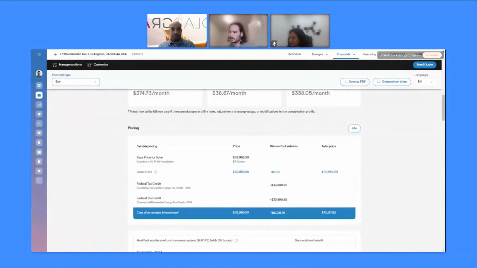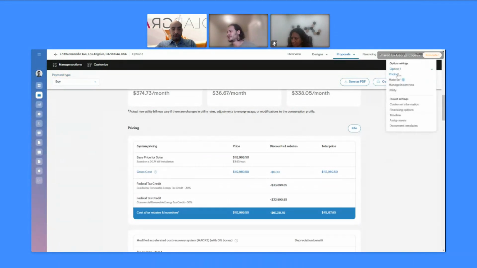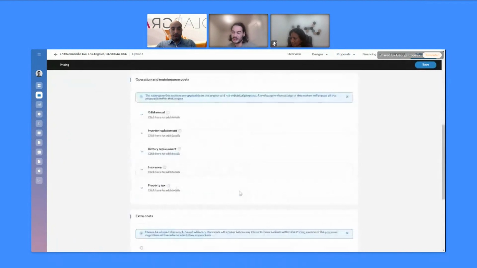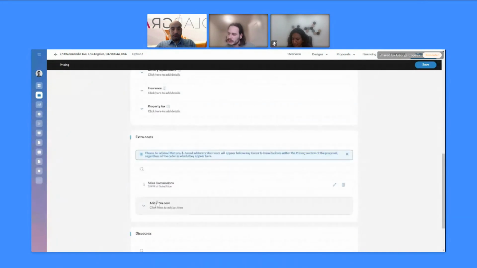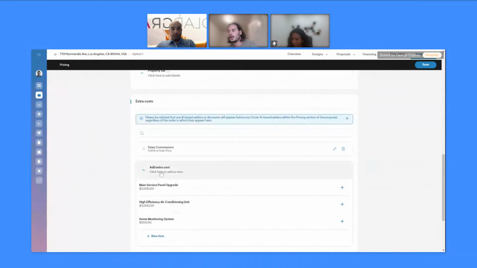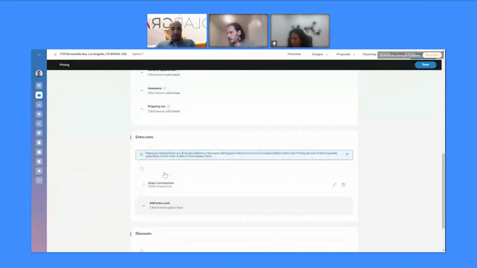Pricing usually starts with a base price for solar, which is generally per watt. You would have a separate price for your battery. You can have any number of adders in Solargraf. If you want to have additional services or products that you sell, energy efficiency items. I even have some hidden costs, things like sales commissions or travel costs or whatever you would normally upsell. All of those can be written into the software.